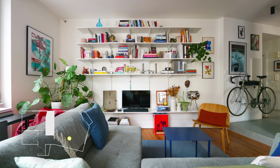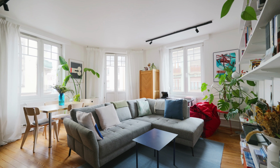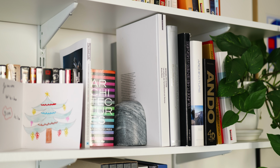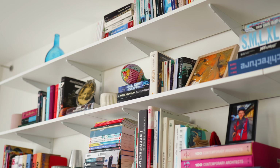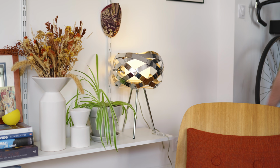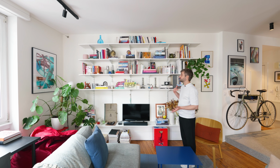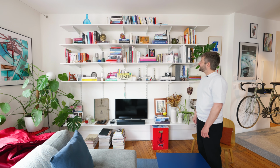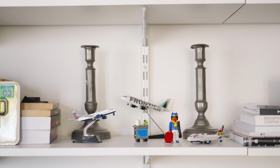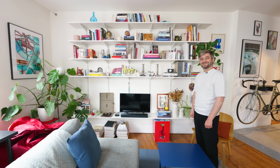The living room really feels large with all of the windows that bring in a lot of natural light. Here I used these pretty industrial shelving that is really economical and that you can find just in your everyday hardware store. You can change the heights and change the number of shelves that you want. It's more of my stuff. Valentin has lived less on his own. Slowly he's putting in his part as well.